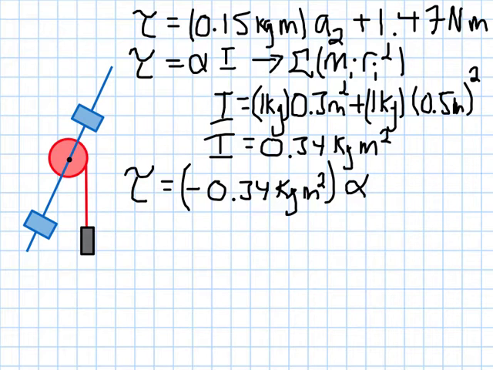So what was the point of this problem again? Sometimes when you've been working on a long problem, you can lose track of what you were trying to figure out. We were trying to figure out this acceleration of the hanging mass. This new equation that we're developing, it has an alpha in it, but I don't see the acceleration in it at all. Well, remember there's a relationship between the angular acceleration and the acceleration of the hanging mass.